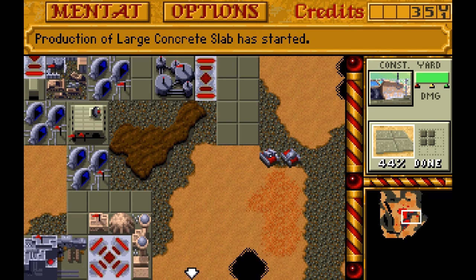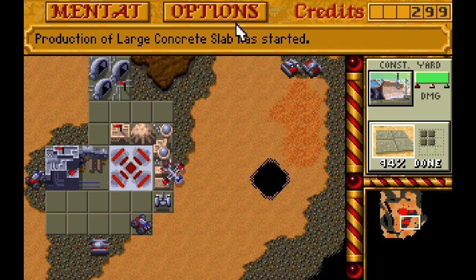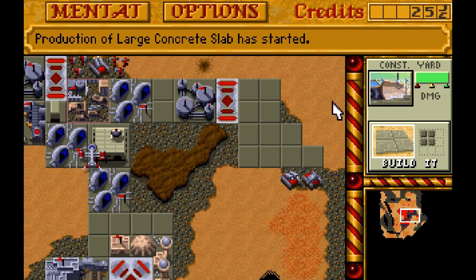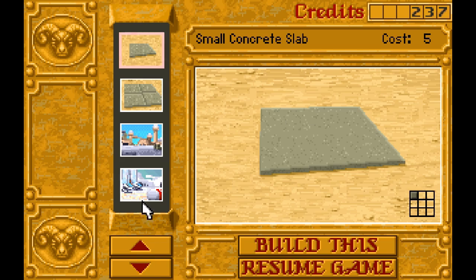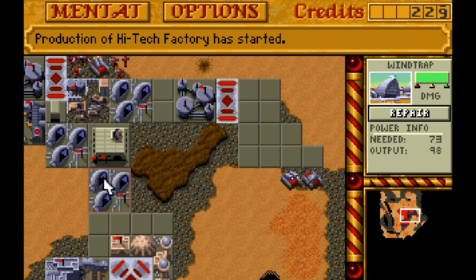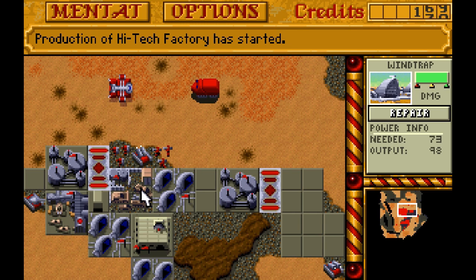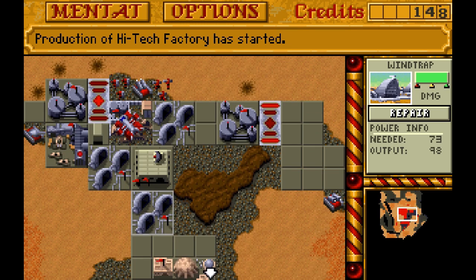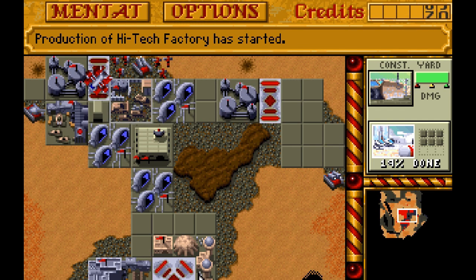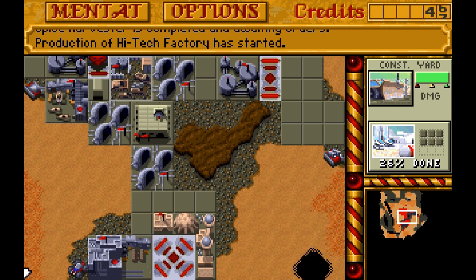Okay, so let's see if we can get another. No, a carry-all factory first. Yes, we need that. Construction complete. High-tech factory. Then we need more power plants, more rocket turrets. Another carry-all, at the very least. Harkonnen harvester deployed.